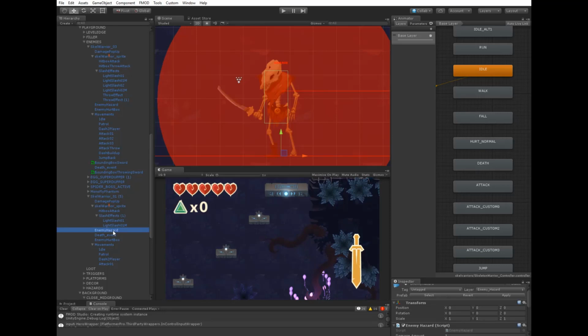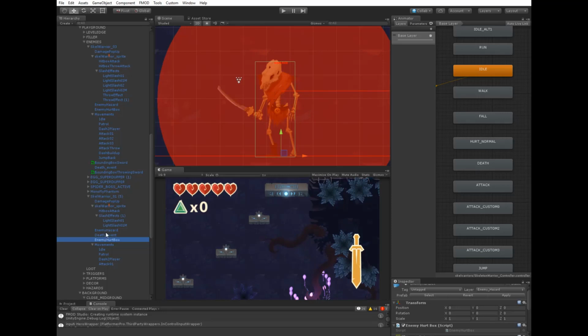So naturally, this enemy also has a hazard, so whenever you touch the enemy directly, so this is this box, whenever you touch this box with your character, you get hurt as well. But you will also need a way to hurt the enemy. That's what the hurt box is for. So whenever your attack reaches this hurt box, the enemy will get damaged.